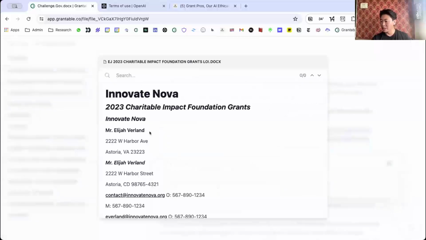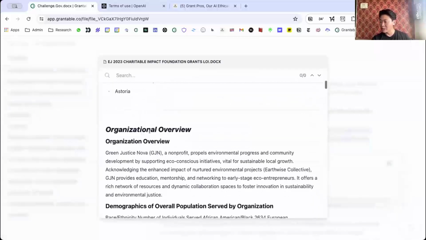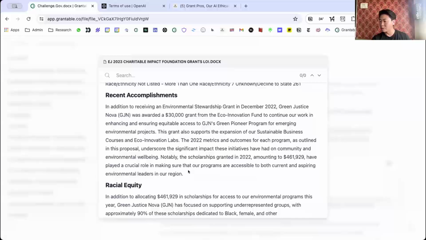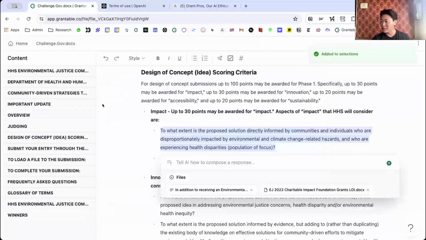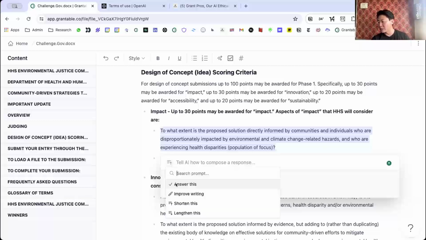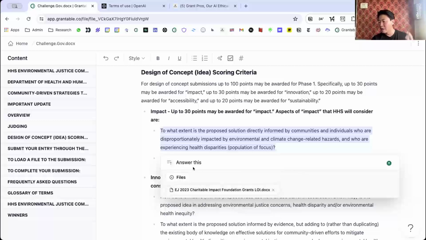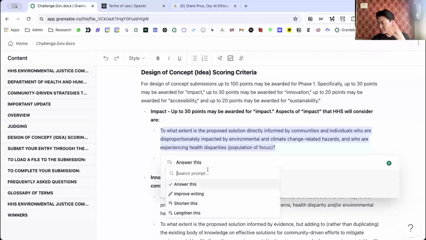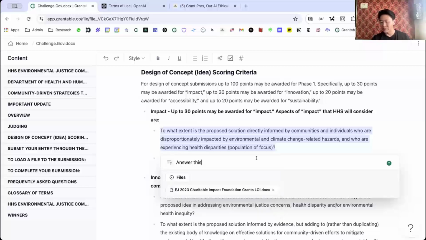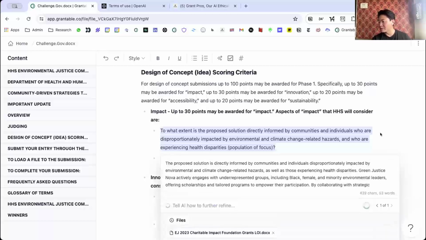Another thing I can do is go into the document, and if I want to use particular sections, I can highlight them and press Command C like copy, and that will grab that snippet and tell the AI, hey, focus in on this section. But let's just see what it does with the auto-generated. And then these are just some quick prompts there, but you can type anything you want. So we could say, answer this in 100 words, and then you'd fire that off and see what happens.